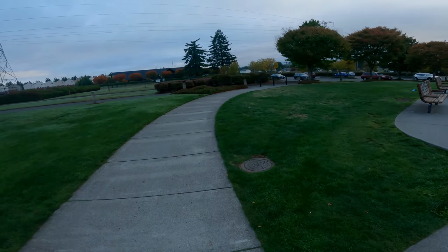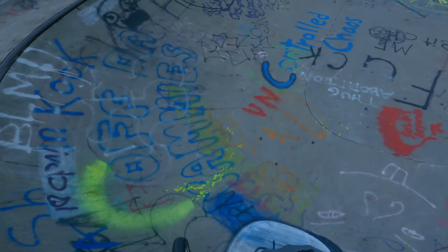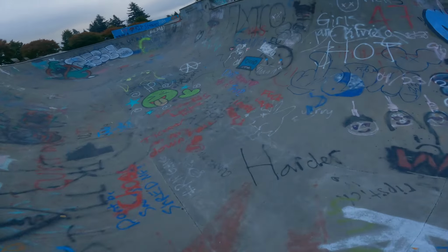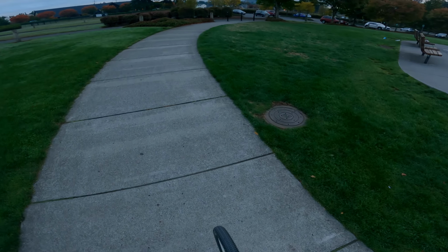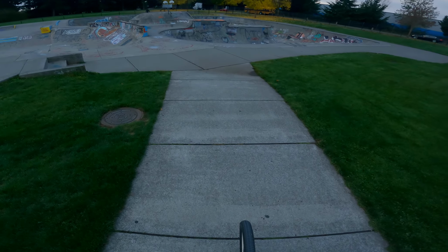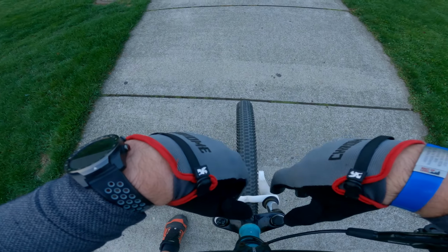That almost worked. Oh, I just hit myself with my tire. Oh. Oh. I need to jump off the bike sideways. Oh, that was stupid.